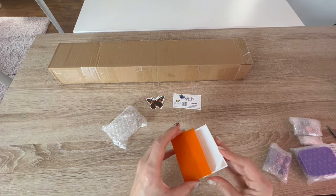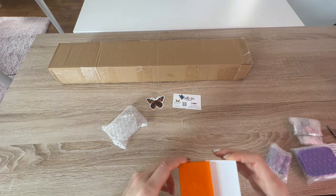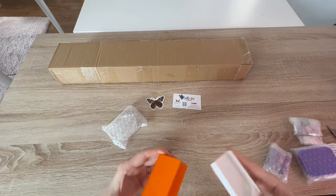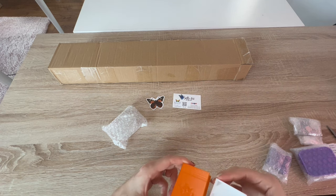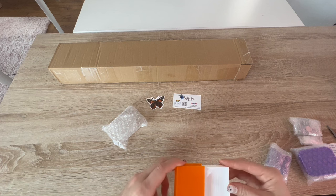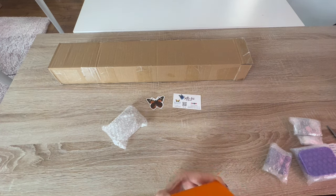It's very sturdy, like I said. I'm not sure if there's one way to do this, so I'm going to just play. I don't think so. It does look like you need to get it on the track here.